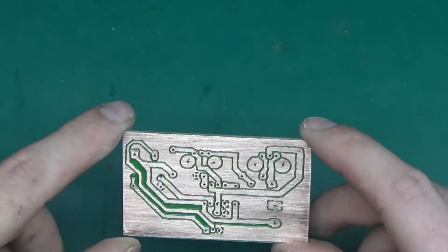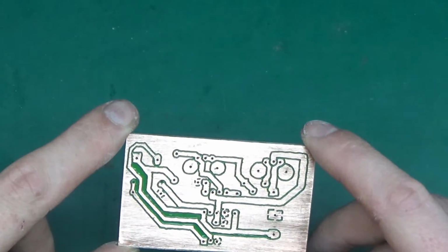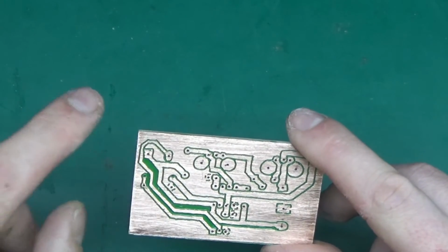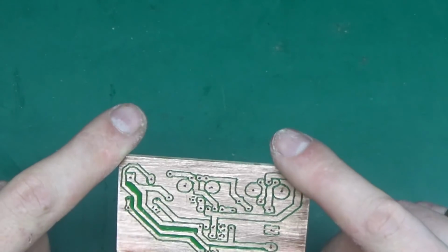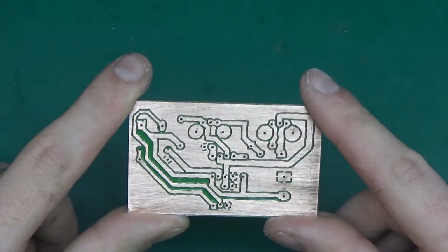So I will be using this board. It will be interesting to see how the enamel holds up to high temperature right next to it. It's not a high temperature enamel, but we'll see whether it will just discolor or whether it will retain its greenness.